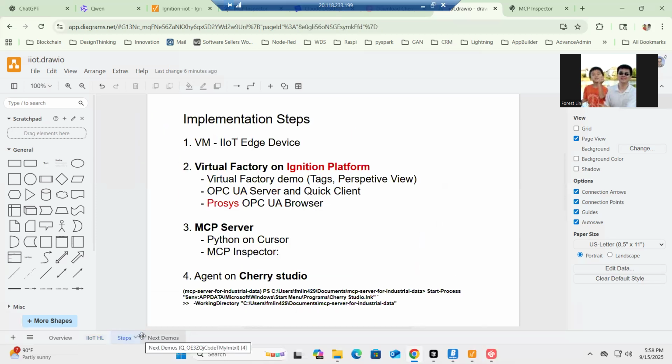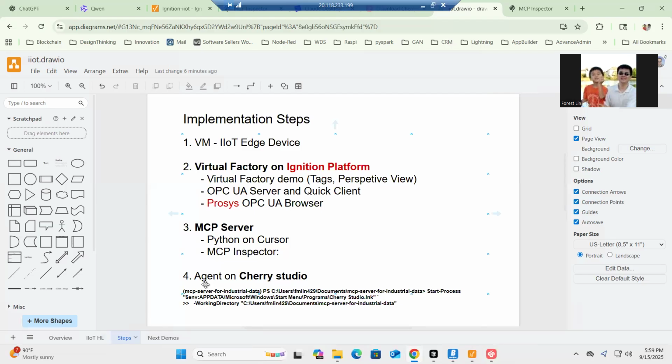Now let's take a look at the steps. Step one is I provision a virtual machine on Azure. The reason is this is totally similar to the IoT Edge. This is going to be a box on Azure so that I can install the Ignition platform and install whatever language or programs I need, or in the next videos maybe install the large language models so that the agent could be a local deployment. But in this video, I'm going to use the existing agent and then configure it to showcase.